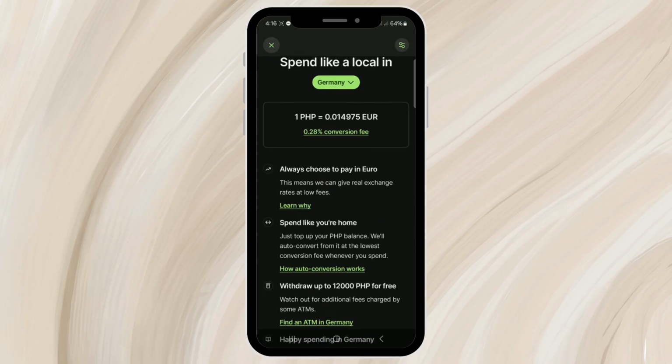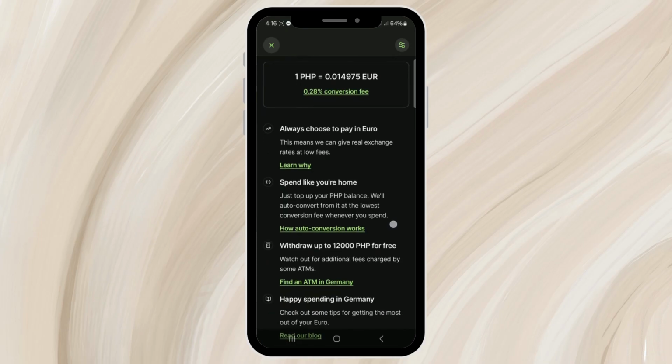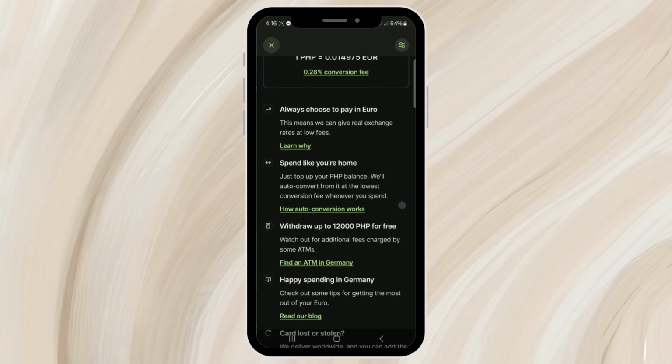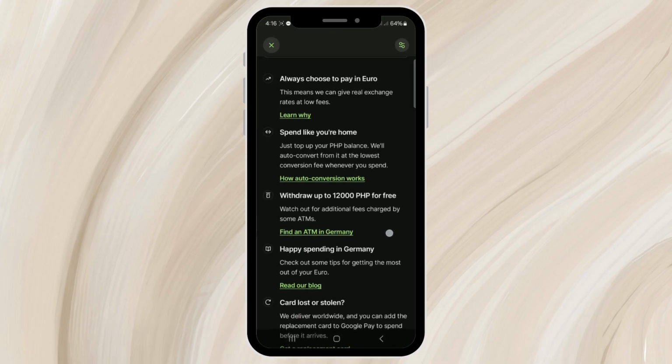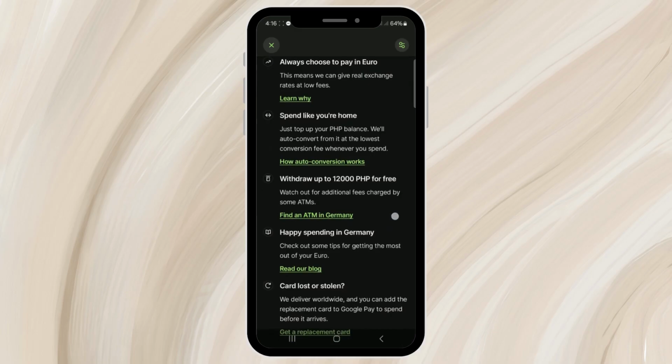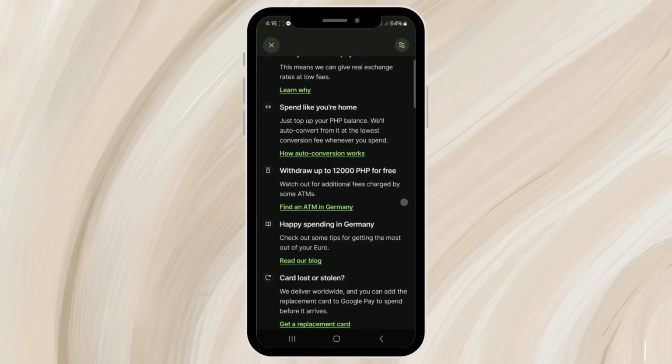In summary, by exploring and utilizing the Travel Hub along with auto-conversion, you're setting yourself up for a seamless financial experience during your travels. Wise is committed to providing clarity and simplicity, empowering you to spend more time enjoying your travels while they handle the intricacies of global finances. With these tools at your disposal, managing your money abroad becomes just another exciting part of your journey.